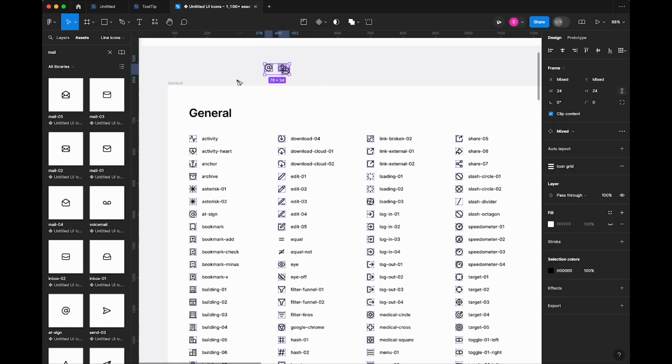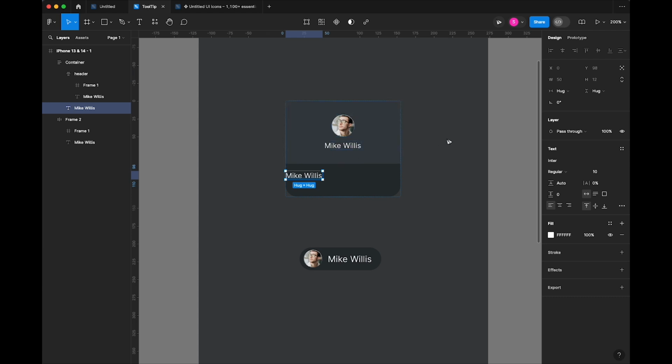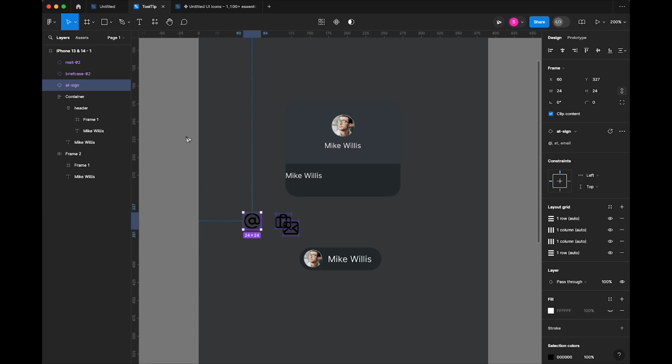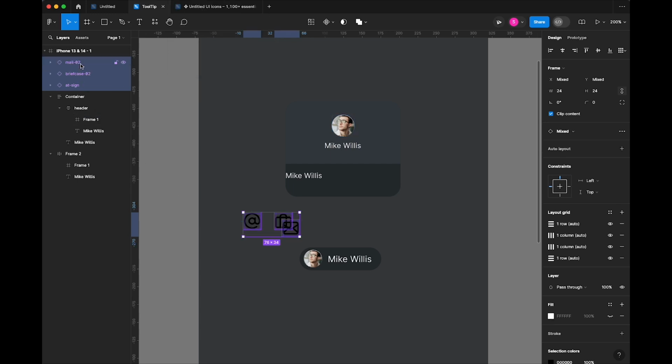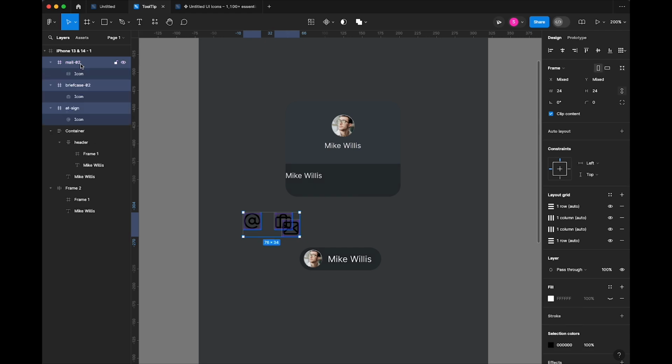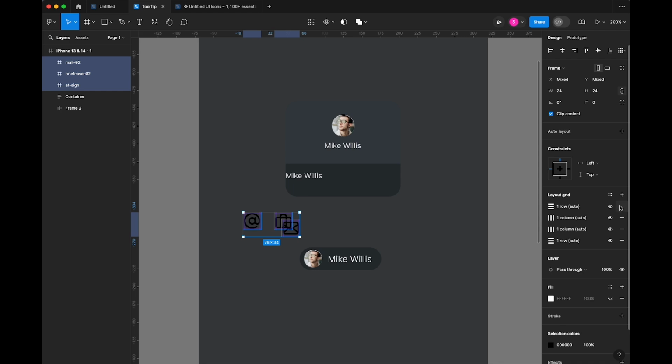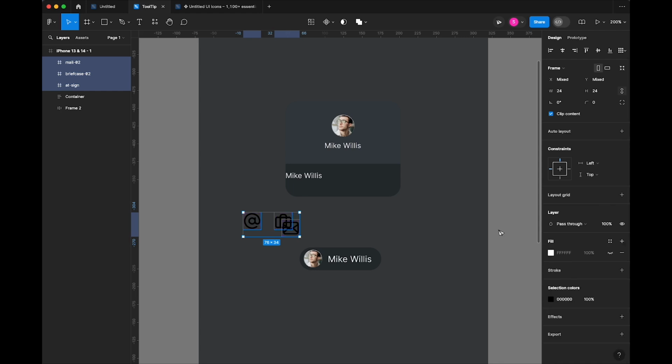All right, I'm going to grab these, Command X, take it back in my other file, and paste them in here. These are linked to this file back here, and I don't want them to be, so I'm going to grab them all, and then go Option Command B, and that's going to disconnect. B as in boy, by the way. Option L will close all these layers. And now that we have them closed, I'm going to take off these grid lines because I don't need them.